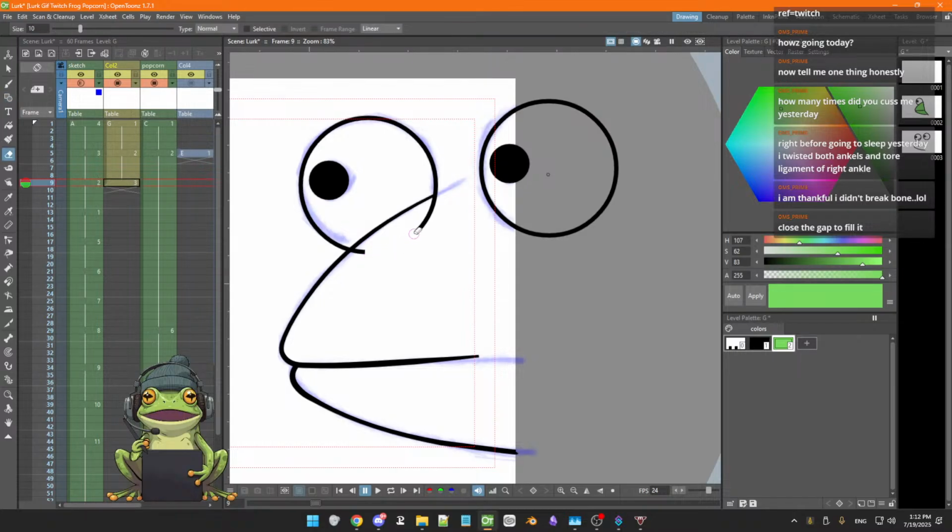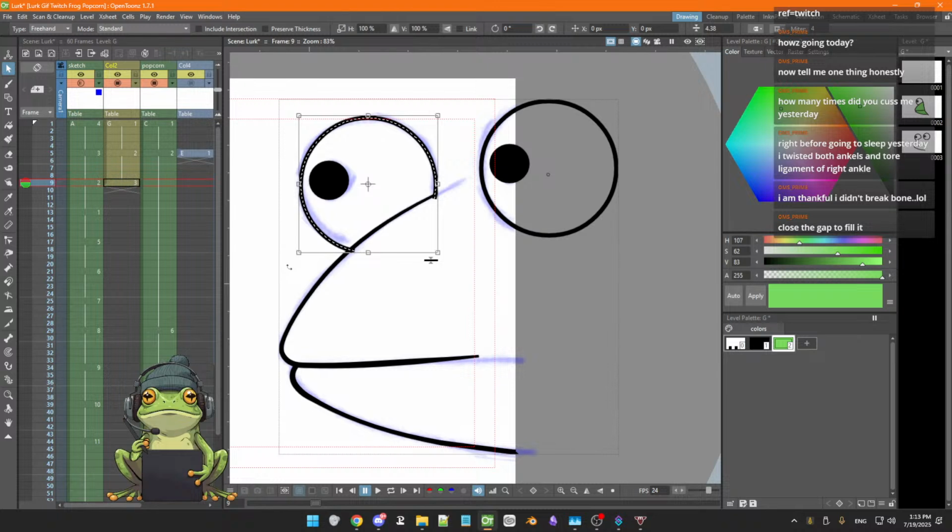We can, but the problem is I need to find the tool to move that little knobby bit around. That's the wrong bit though. Here. There. And then we have to grab that.